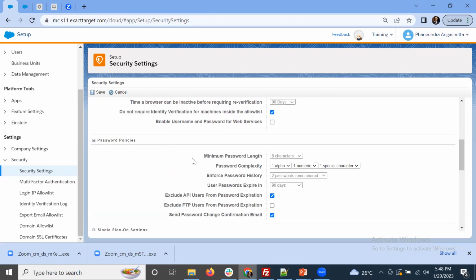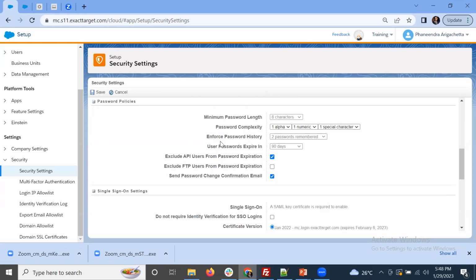Okay, apart from this, next is password policies. By default, we should maintain some minimum password length. At the same time, we have to keep the password complex. The reason is that attackers try default passwords to log in to the system. So we have to add complexity to the password with alphanumeric and special characters. You can see you have an option of adding 6 numeric and 6 special characters as well.